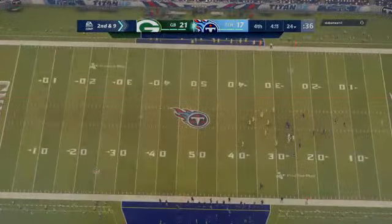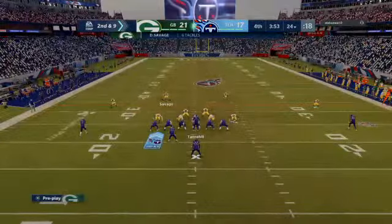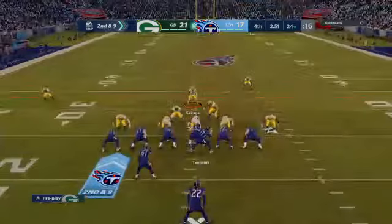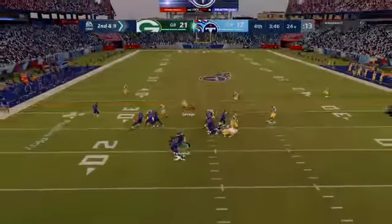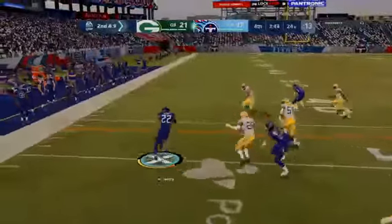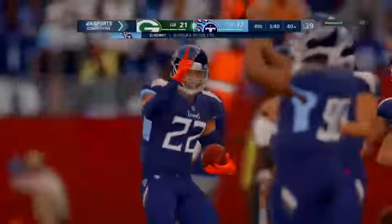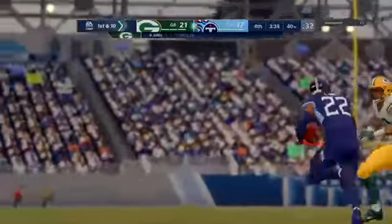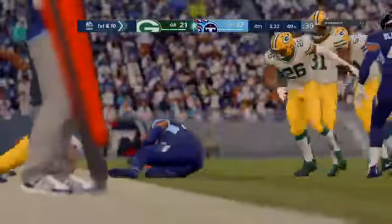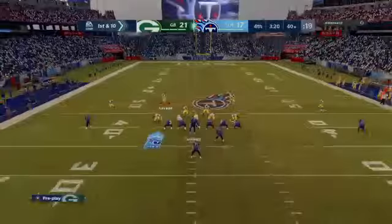Watching that play unfold and watching him complete it brought back memories of doing all those pursuit drills to make sure you don't over-pursue and let a guy get a cutback lane on you. He did that very well. You praised him on tape yesterday for the angles that he takes to the ball. Took a great angle right there. And he takes this up to the 40-yard line before being corralled. 16 yards, a first down. Boy, where would these guys be without his performance on the ground? That puts him over 100 yards now for the afternoon, and I tell you, he seems to be getting stronger as the day goes along.